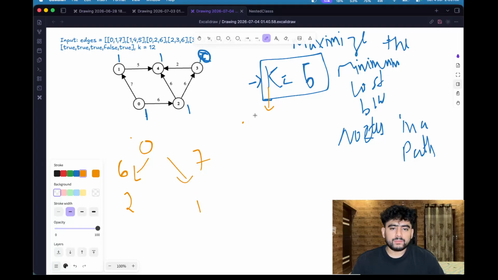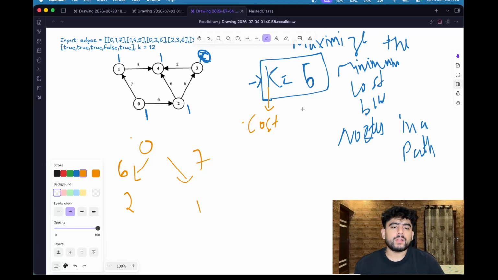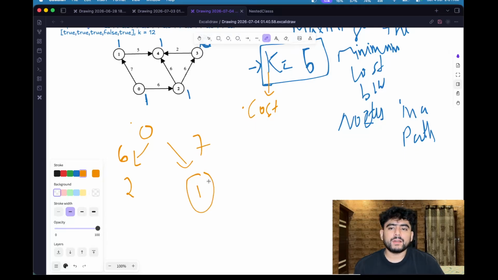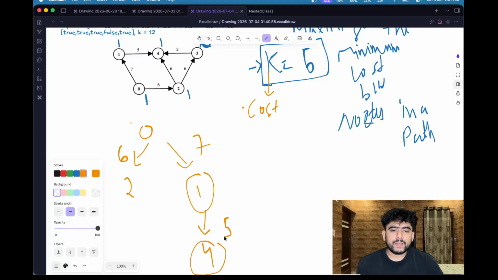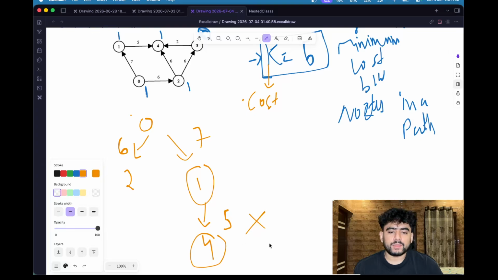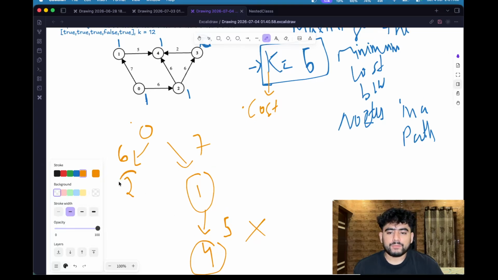We need a minimum of that much cost, we can't take less than this. Let's say we take 1. From 1 we can only go to 4, but from 1 to 4 the cost is 5. We are checking for 6, so we can't take less than 6, so we can't explore this path and we return from this. Now the other option we have left is 2.